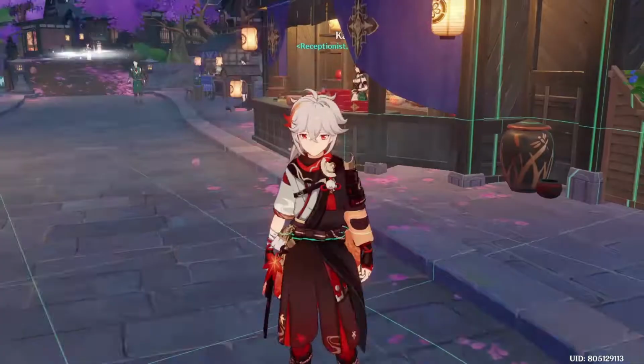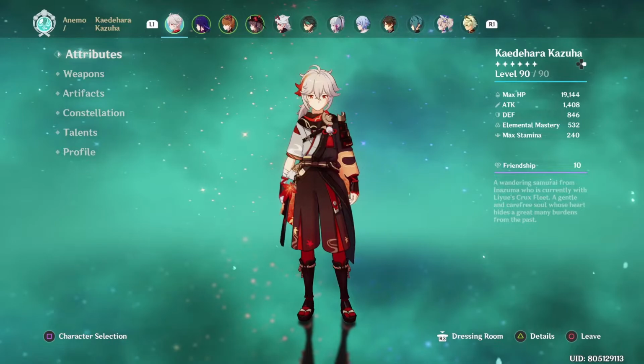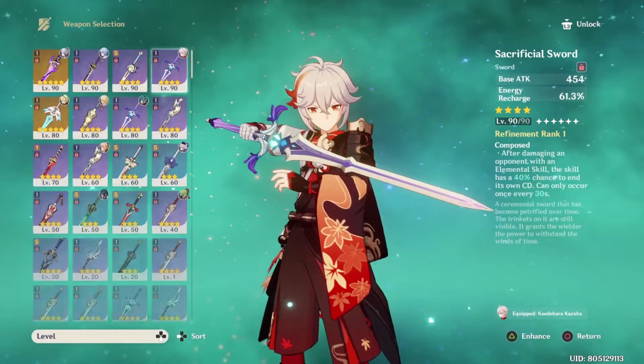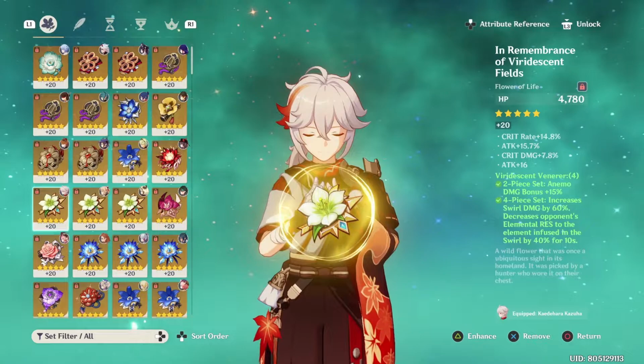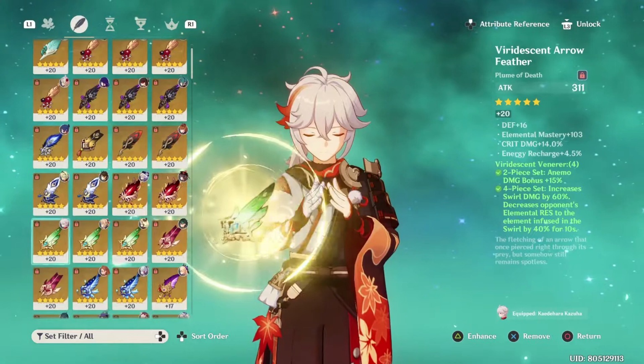Anyway, I'm just going to go review the builds. So this is my Kazuha, 50/84. It's kind of a hybrid DPS and elemental mastery support. I think this is how the account reviews work, they review your builds. 14 attack, 14 rate, 15 attack, 7.8 damage. So yeah, this was a hybrid DPS and EM build.